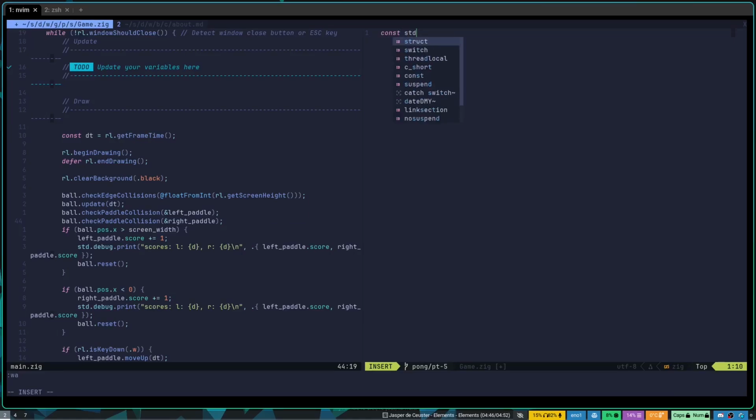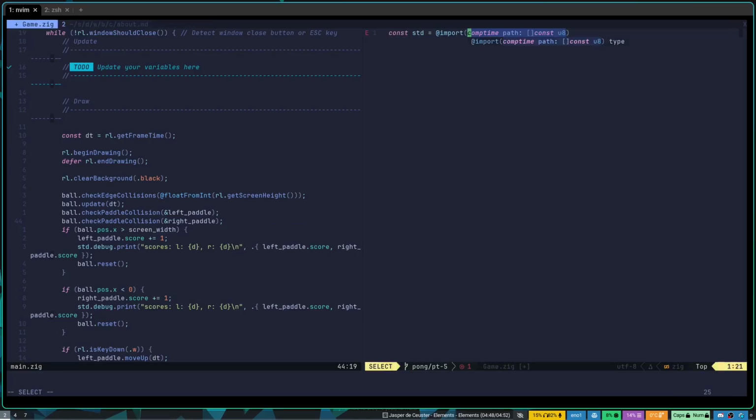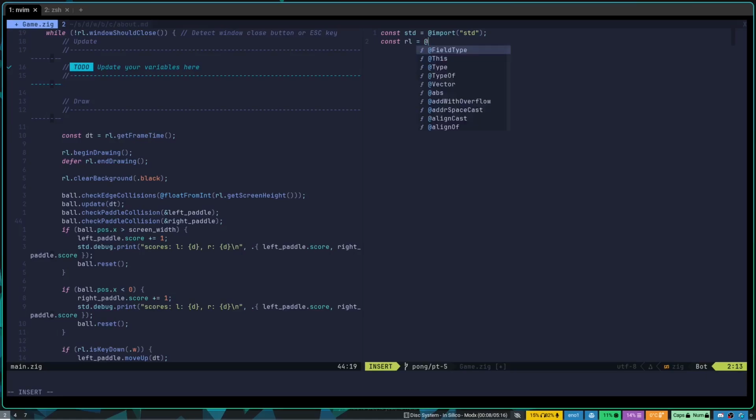Const std equals at import std. We'll need Raylib here, I think. rl equals at import. And we'll definitely need DVUI.